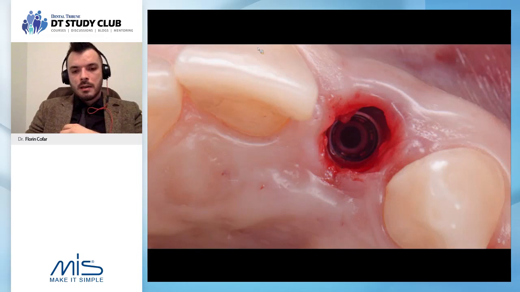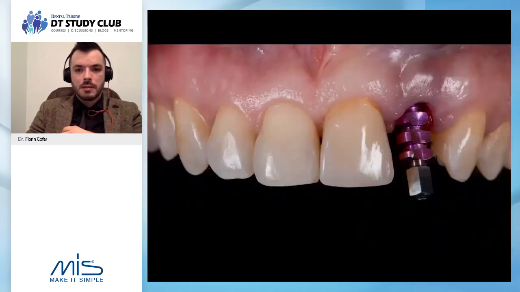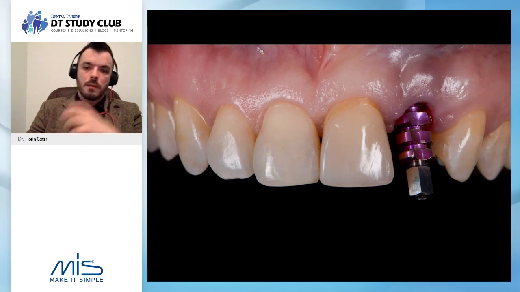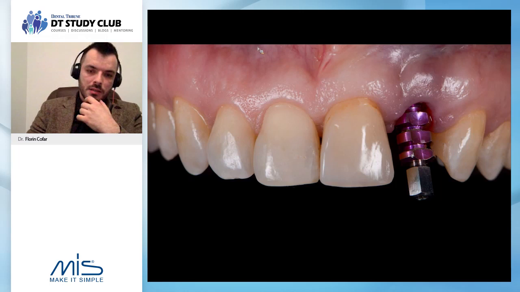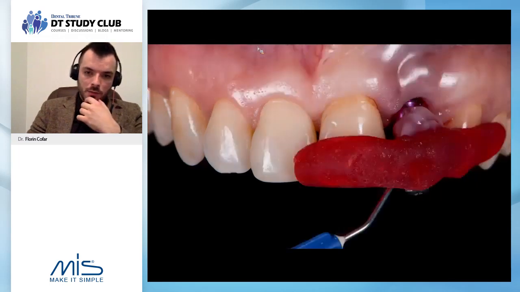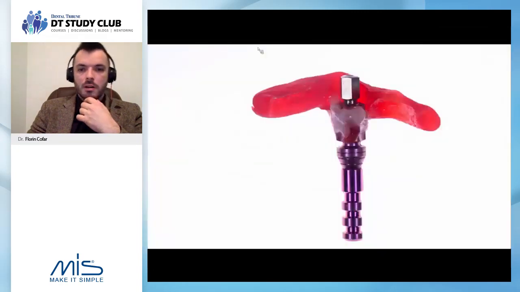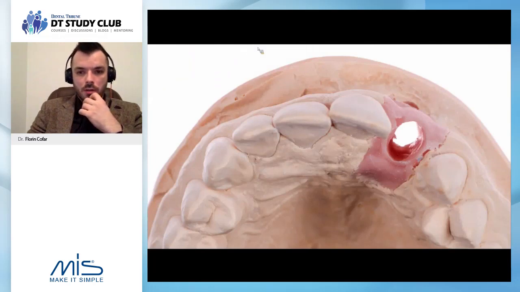This is the implant placement, as you can see. Then we proceed to impression. Since we're talking about single implants, we're going to transfer this with pattern resin to our surgical alveolar model.